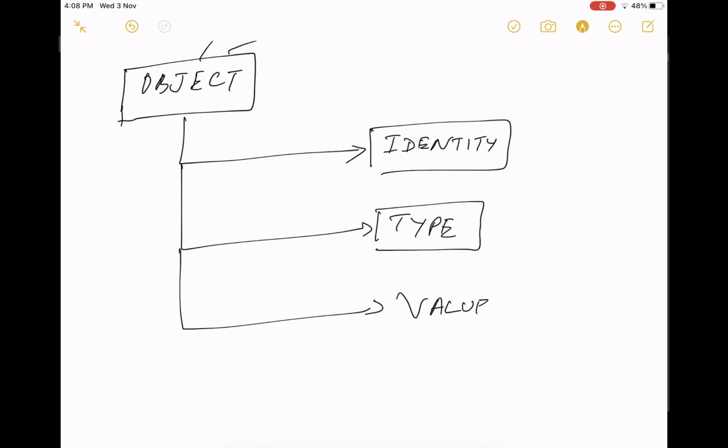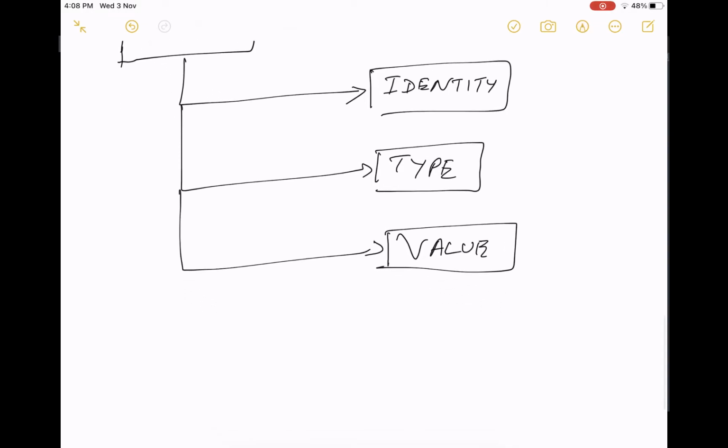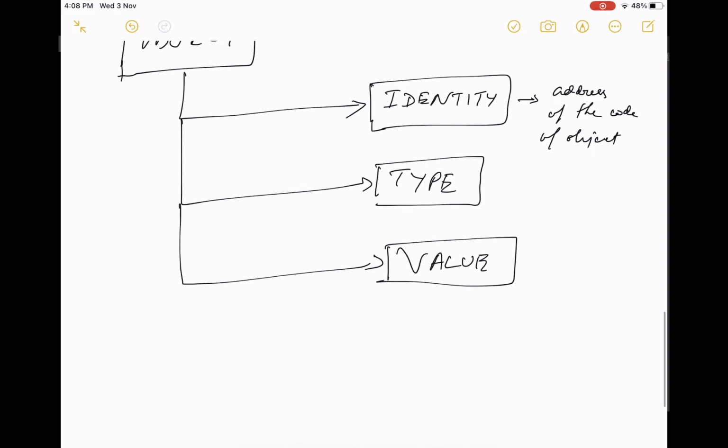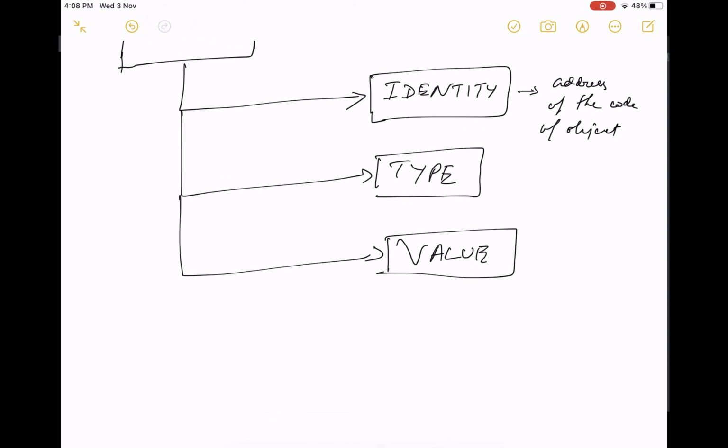Now I'm going to explain each one by one. Identity is nothing but the address of the object, meaning where this object is stored in the computer, in memory. The address means its location.